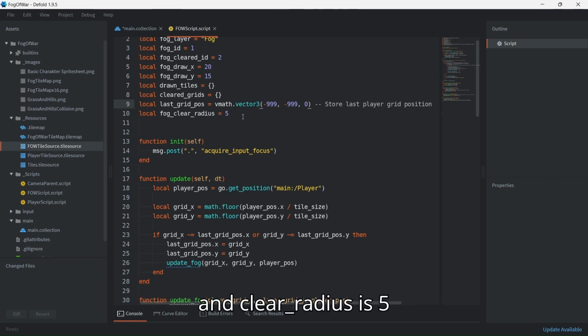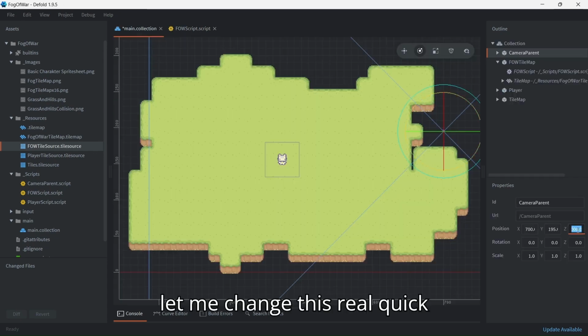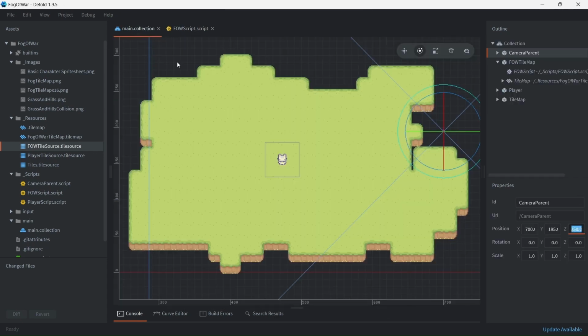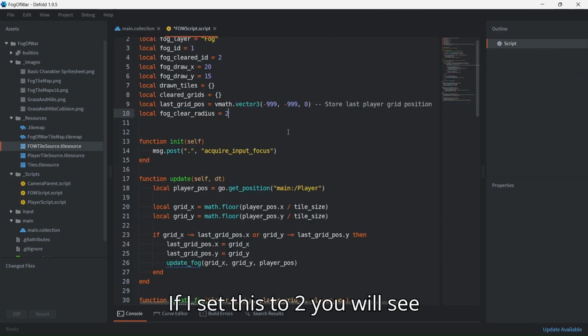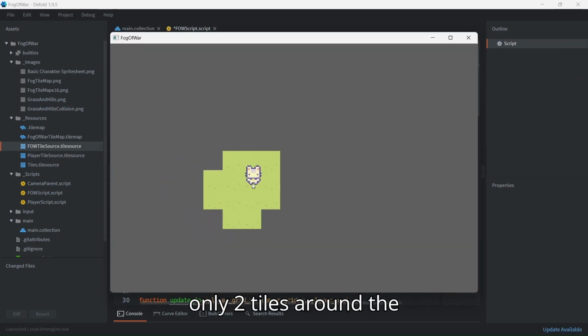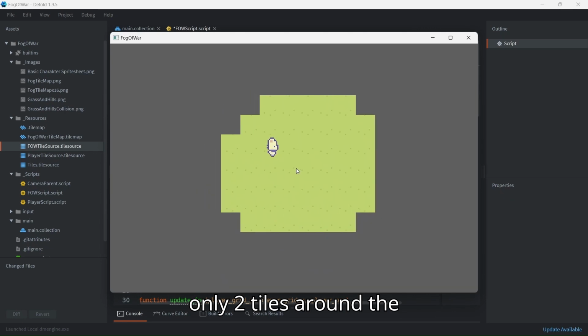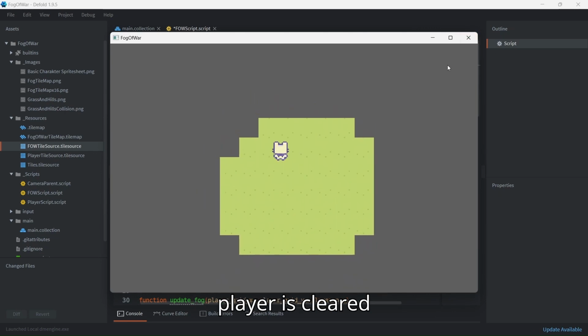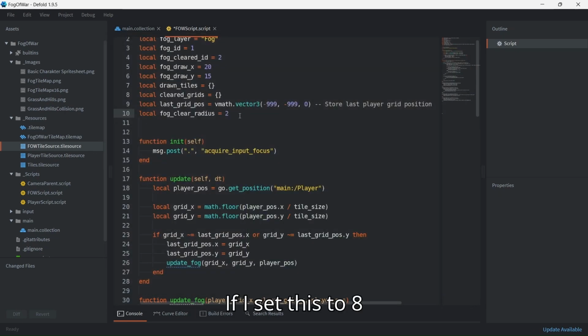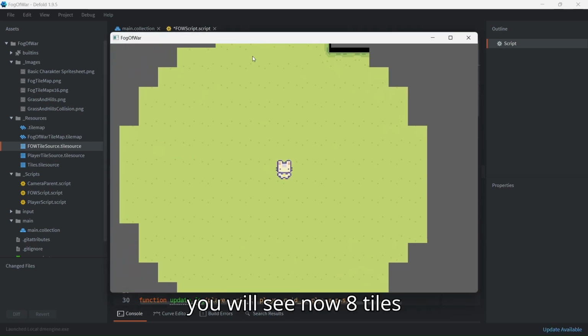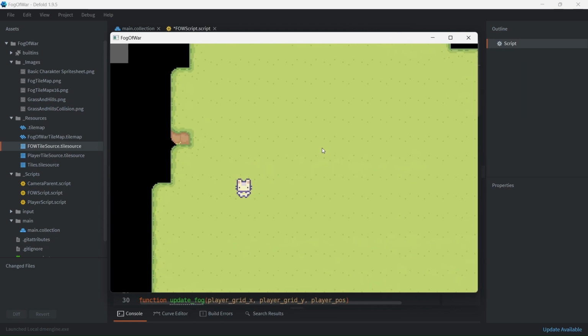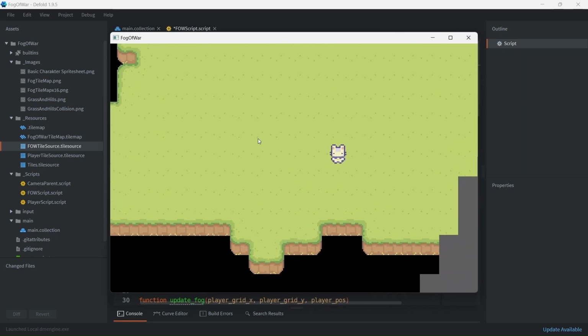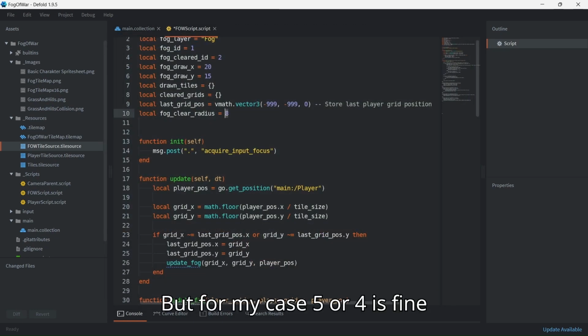And clear radius is 5. Let me change this real quick. If I set this to 2, you will see only 2 tiles around the player is cleared. If I set this to 8, you will see now 8 tiles are cleared. But for my case, 5 or 4 is fine.